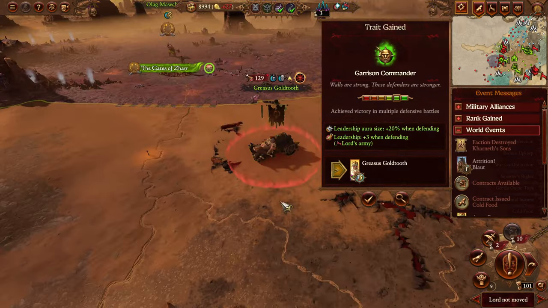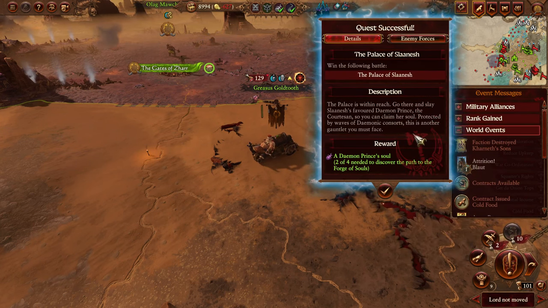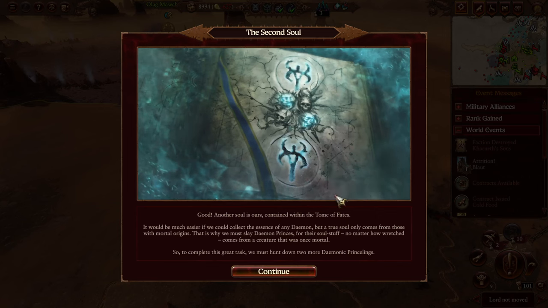Okay. That doesn't sound good. Alright. Garrison commander for Greasus. Palace of Slaanesh. Ding. Done. That's 2 of 4. Good.